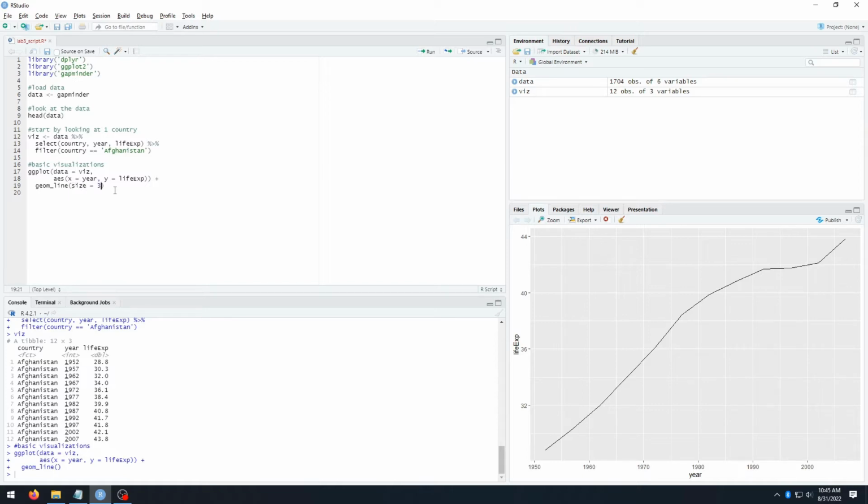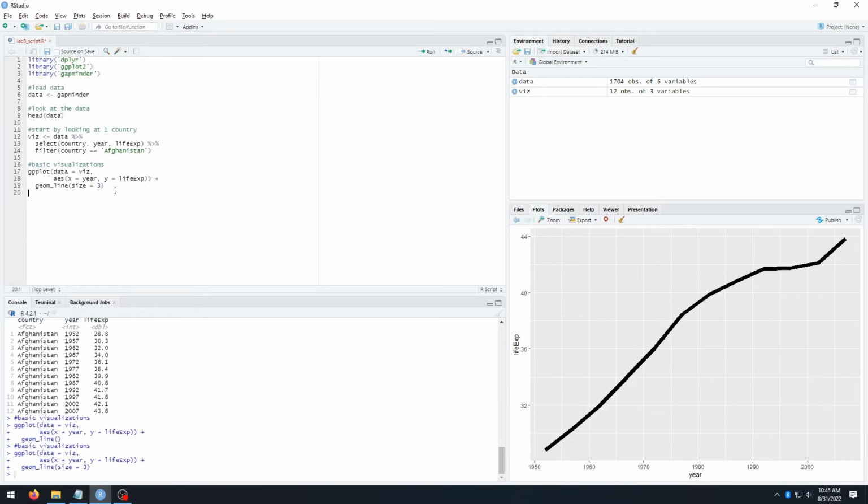So why don't we do something like increase the size of that line, make it a little bit more bold so that it's a little easier to see. And one thing to notice here is that I'm not putting size inside of my aesthetic, right? Note that size just kind of goes there on its own. And that's because size doesn't vary. It's not encoding any information. It's just a constant, right? So size, I just want to say, just turn the whole line a little bit thicker.